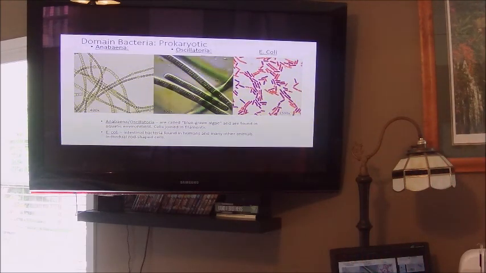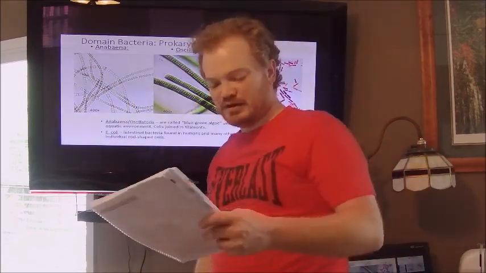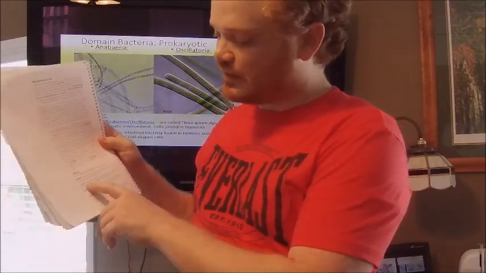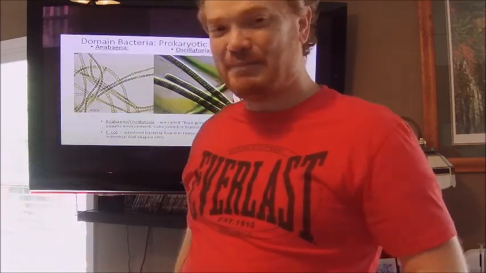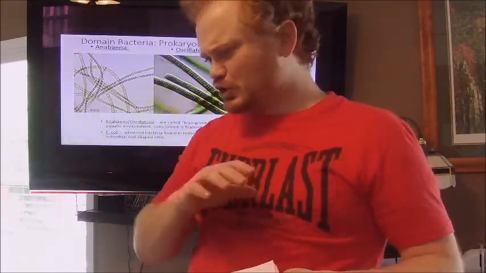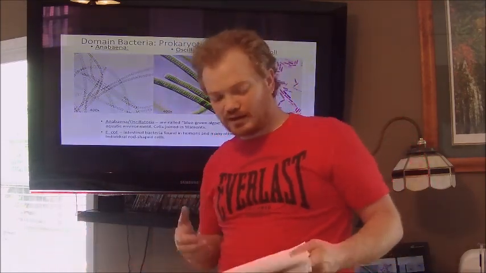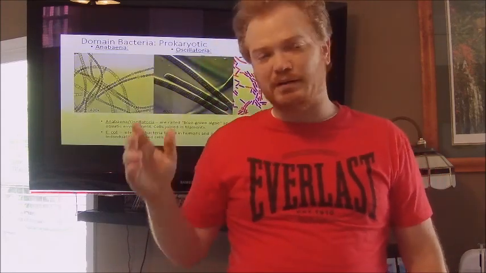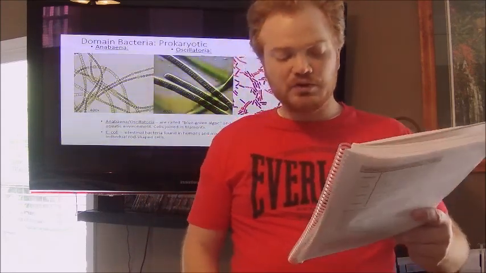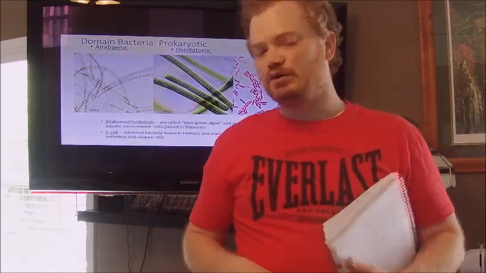And that takes us to domain bacteria. We're going to look at prokaryotic organisms. So in your lab manual, they go through and they talk about the various domains being bacteria, archaea, and eukarya. Bacteria being the organisms that are ubiquitous with the world around you. They're just everywhere. In your gut, on your skin, on you right now, you have bacteria. There are archaeans, which are the extremophiles, only found in like sulfur ponds and deep sea vents. And then the eukaryotic cells in domain eukarya, which you should know a little bit more about.